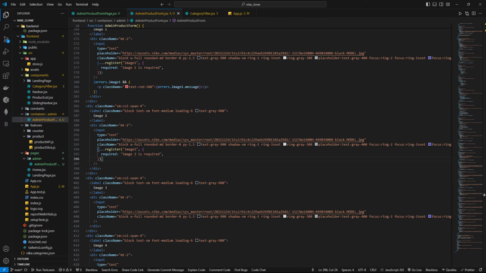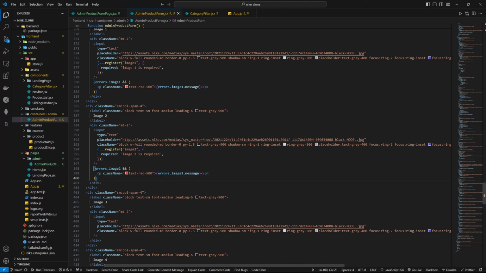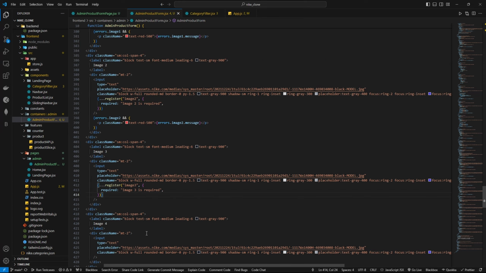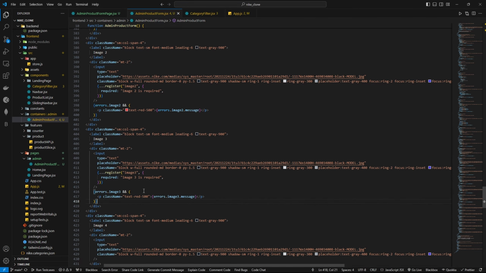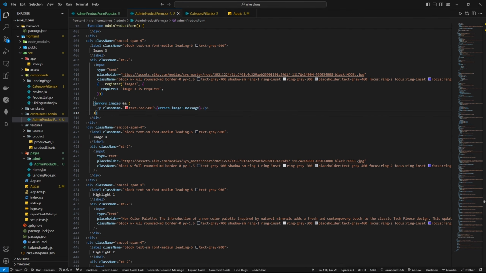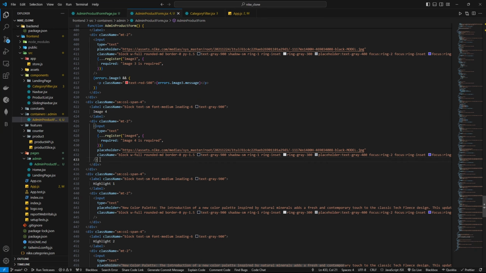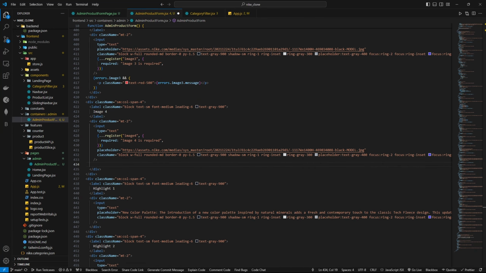Okay, and then for the error we need to give this one. For the image 4 also we want to add the register, so I am doing it quicker. You can do it by yourself. I have already shown you the pattern, and here it will be the error.